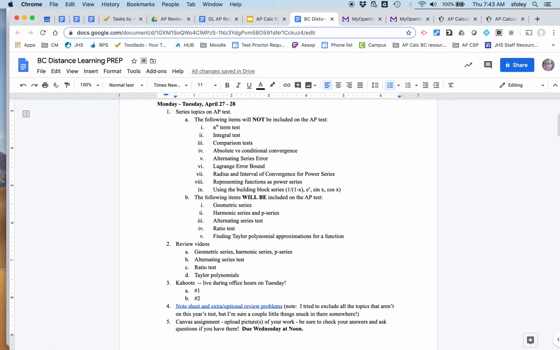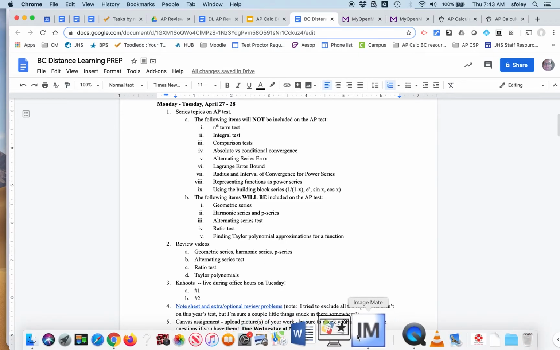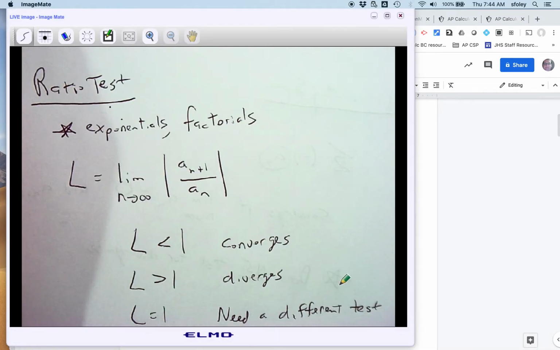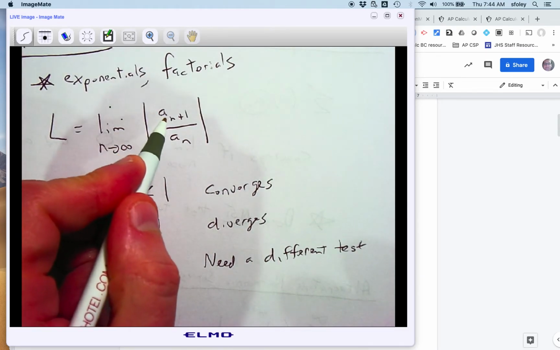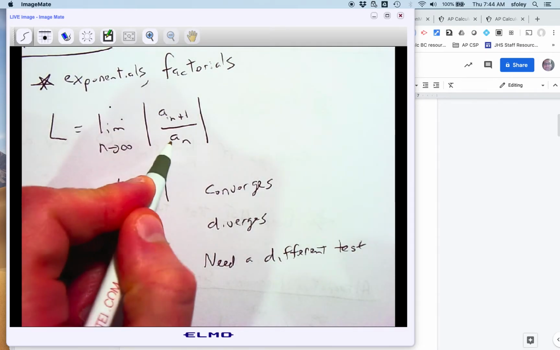So it's probably going to be the ratio test. There are those basic series that we're on the lookout for: geometric series, p series, in which case you should sort of know by looking. But otherwise, if it's a little bit more complicated one, you're going to look at the ratio test. And what's the ratio that you're interested in? It's the ratio between the n plus first term and the nth term.